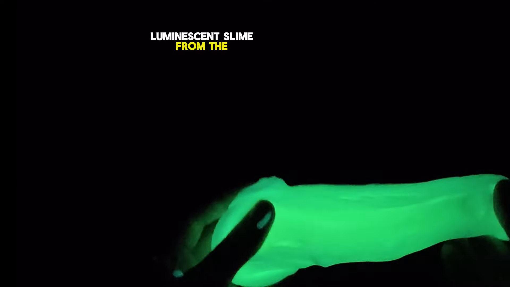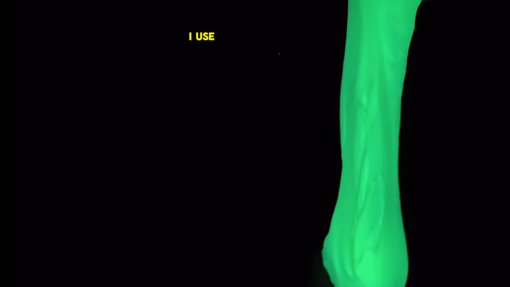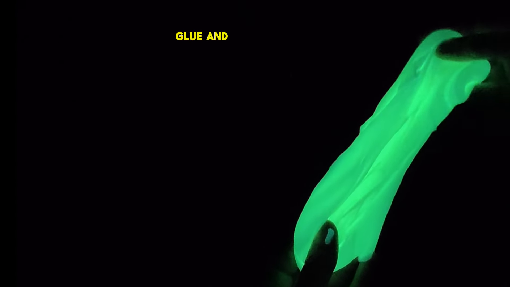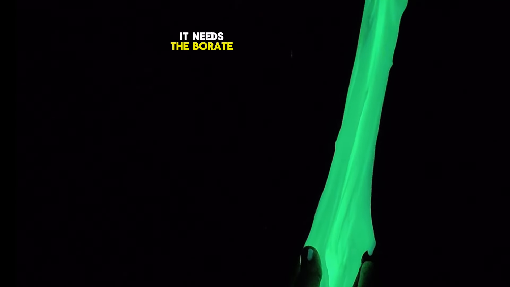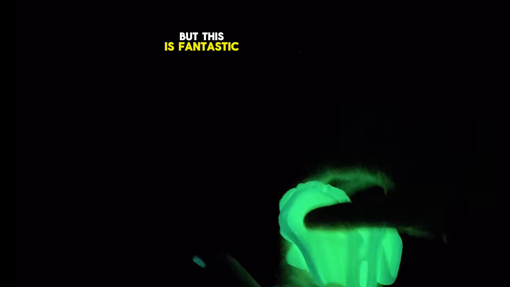That is my chemiluminescence slime from the dollar store. I made this from ingredients from the dollar store. I used the chemiluminescence sticks, I broke them apart, mixed them with the glue and added the borax which of course it needs the borate to make that cross link between the polyvinyl acetate with the glue. But this is fantastic! This is the most amazing slime I have ever made I have to say. It's like I made radioactive slime.